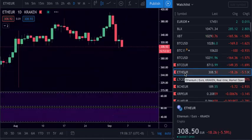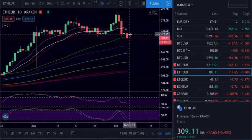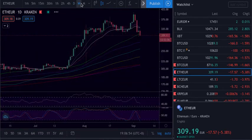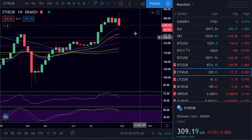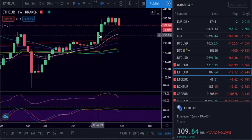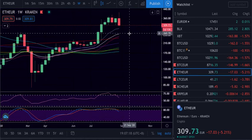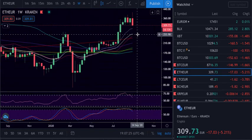Okay, Ethereum just rejecting the 21 and coming down. Let's see where we stop. We had this big week up and now we are coming down to test maybe these areas, who knows. On the weekly, we might come here to test the 12, and we have all this area on the 21 should come here to test this support here, which wasn't tested. This one was tested with this week, so I think this is the one to be tested and do something like this. Indicators are pointing down, so we don't know how deep it can go. It can do something like this. We never know, but just use your stop loss.